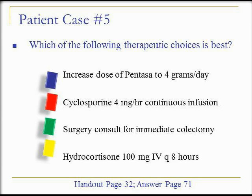Good. So in this case, I would agree with you guys that hydrocortisone is probably the go-to drug. So the take-home message here is if you see a patient who's hospitalized with inflammatory bowel disease, you need rapidly active anti-inflammatory drugs, and the guidelines dictate the first go-to drug class is IV corticosteroids at an equivalent dose of about 300 milligrams a day of hydrocortisone. We use methylprednisolone a lot at about 60 to 80 milligrams, and that works fine too.